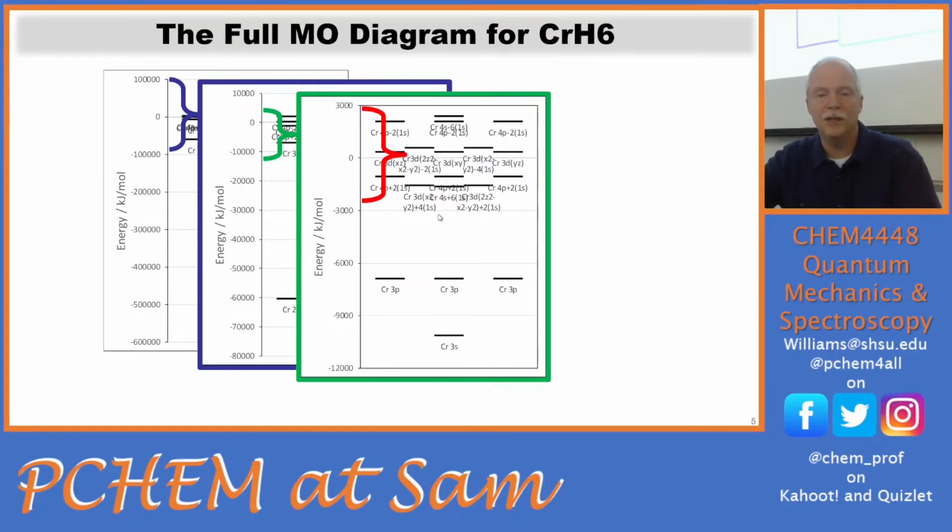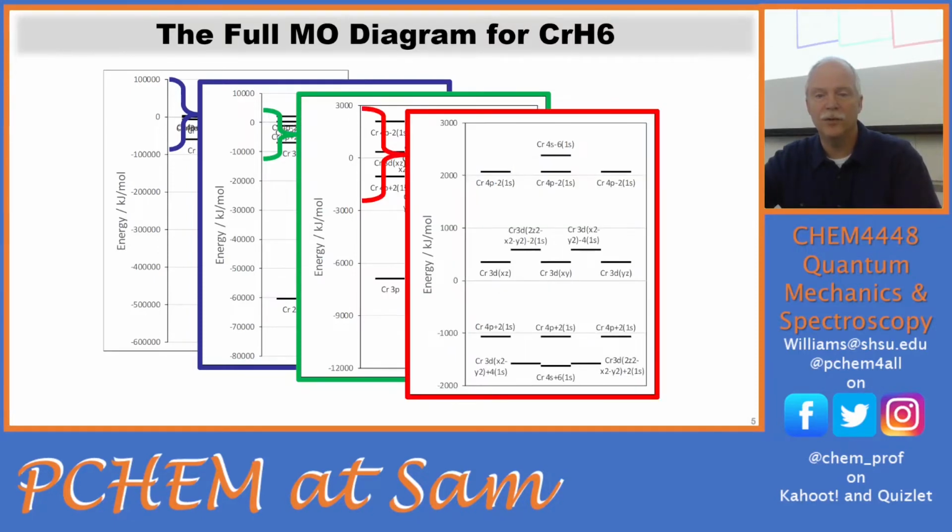So if we zoom in on plus or minus 3,000, we end up with this molecular orbital diagram. Pretty complicated, okay. But we have some singly degenerate, doubly degenerate, and triply degenerate orbitals. So like I was saying, things split 3 and 2. Those d orbitals, if we just had the chromium atom, would be 5 equal orbitals: the d z squared, the d x squared minus y squared, the dxy, the dxz, and the dyz. So those 5 d orbitals would be the same energy, but we put them in this octahedral field and they split 3 to 2, and they interact with those hydrogen 1s orbitals.